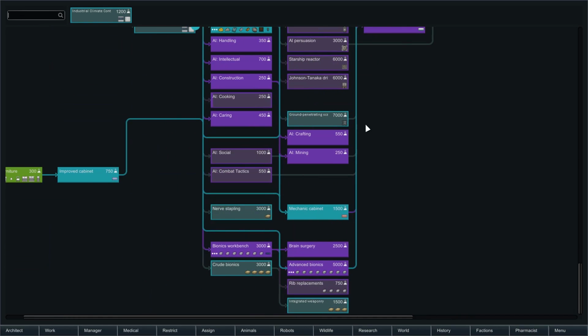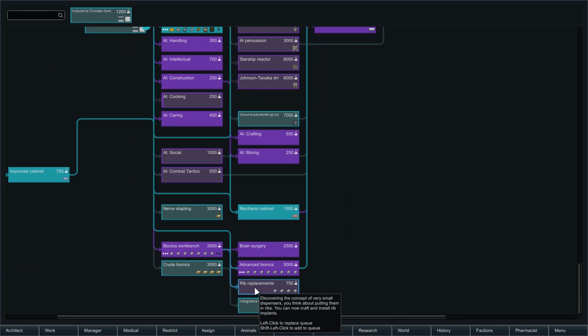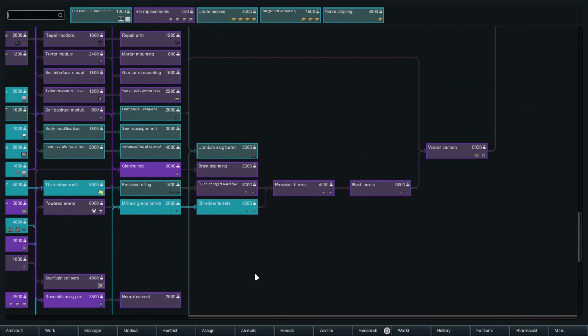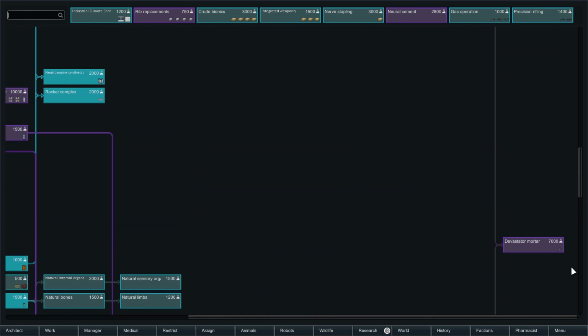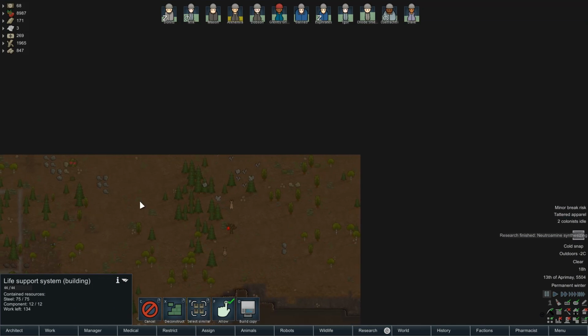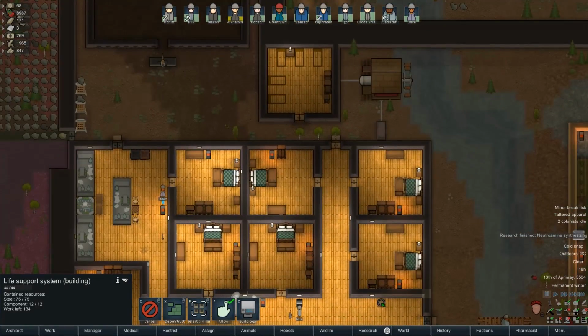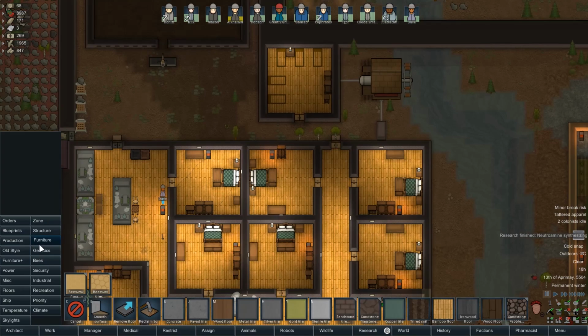I do like the way this one looks, but my god, it's so difficult to find particular things if you're looking for it. Let's go for rib replacements, integrated weaponry for the whole bioengineering thing. We'll go for the neural cement there and the Vulcan cannon to top things off. But that's a Devastator mortar. I don't think that's entirely necessary right now. The threats that we have, you know, it's like one psychic ship. I'm not too bothered unless, you know, mammoths and centipede spawns out of it.